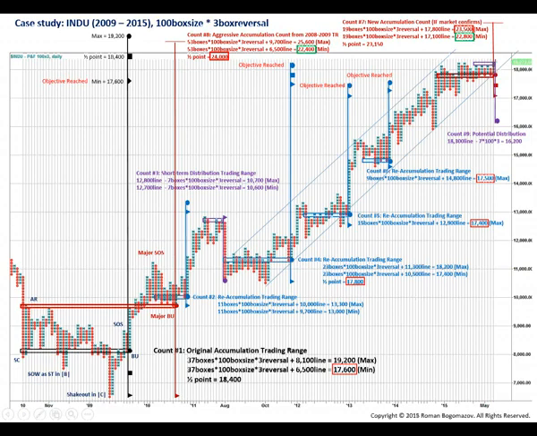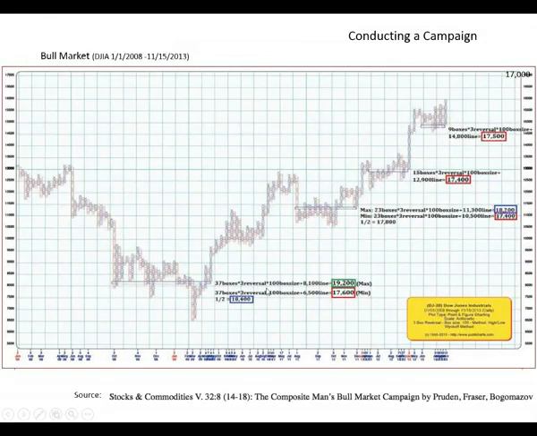Just a step back for just a minute. There's a sort of a history behind this analysis, in that Dr. Pruden, back in 2001, 2002, 2003, had done this analysis on the accumulation phase that occurred prior to that bull market, and he took a count, and then projected it upwards, and it counted to this unbelievable range of around 14,400, and then he wrote an article about it.